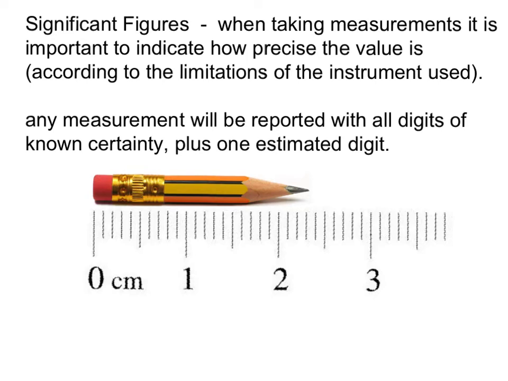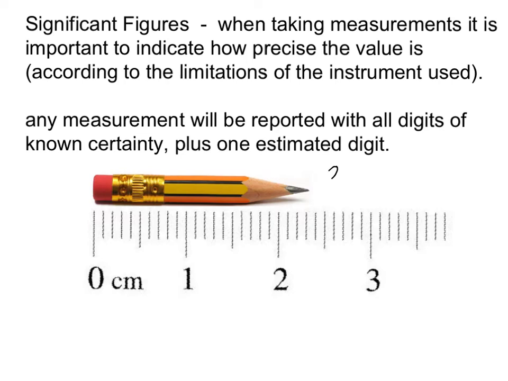So you'll see in this first example, I have a little nubby pencil here, just to demonstrate significant figures and what they aren't. Let's say I wanted to find the length of this pencil, and you'll notice I have the centimeter ruler below it. I'm going to read right to the end here. It's greater than 2 but less than 3, and each one of the little unit markings is a tenth of a centimeter, or really a millimeter. So there's 2, 2.1, 2.2. It's greater than 2.3, but somewhat less than 2.4.